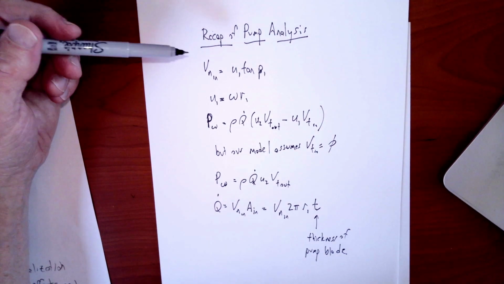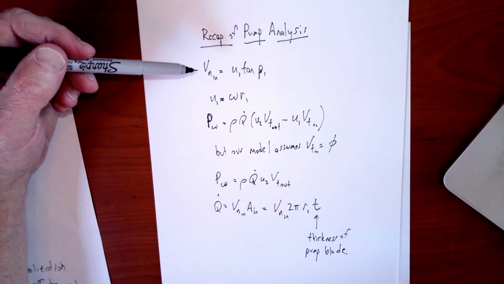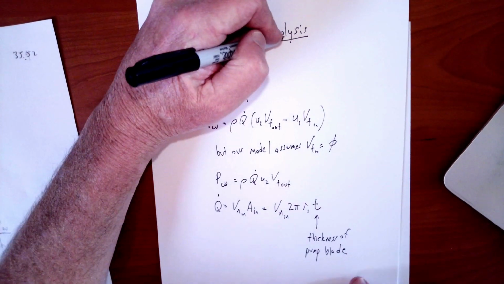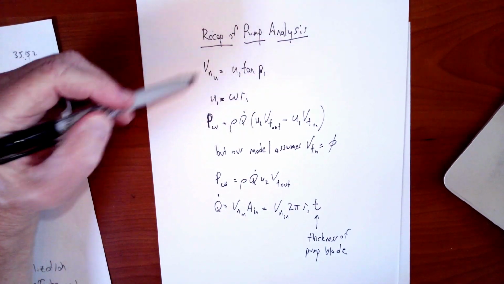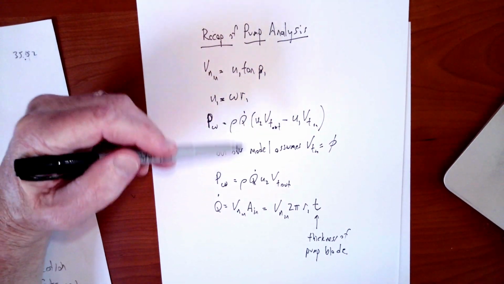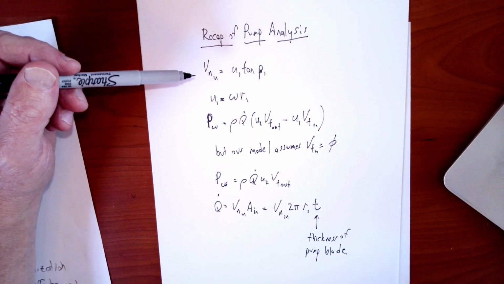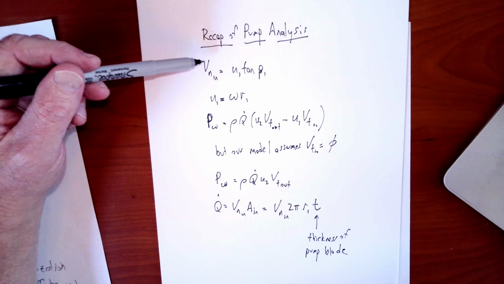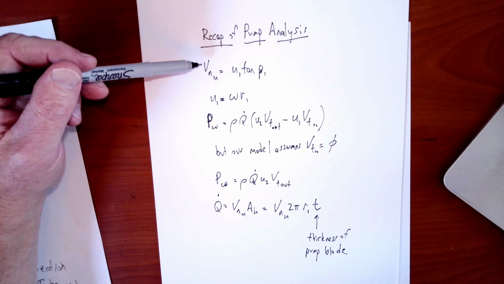So for this lecture, I just wanted to recapitulate all the formulae we needed to go ahead and analyze this pump. There were lots of formulae and how we went about using them, and make sure we know which ones we need. So the first thing we needed was the inlet velocity, the normal velocity at the inlet.